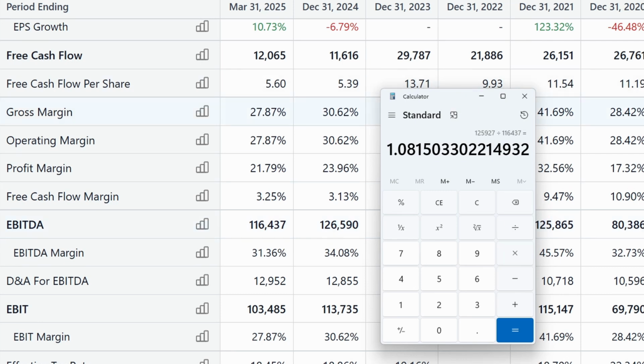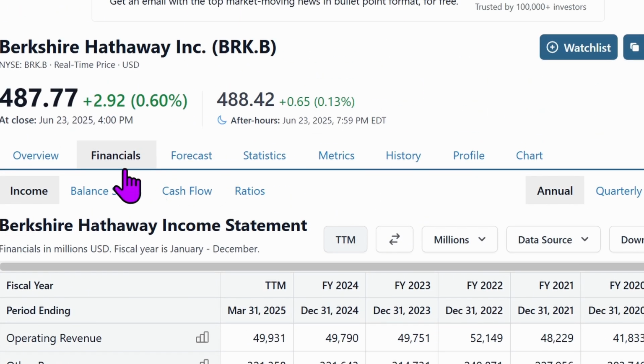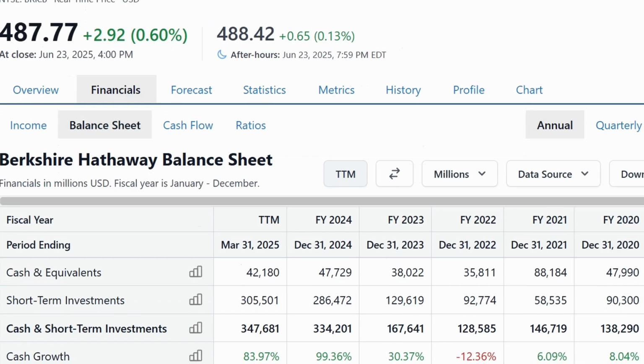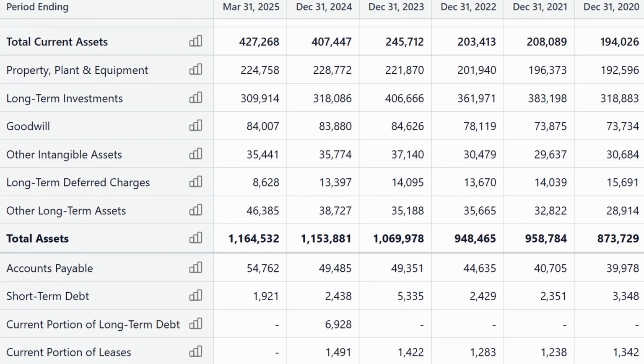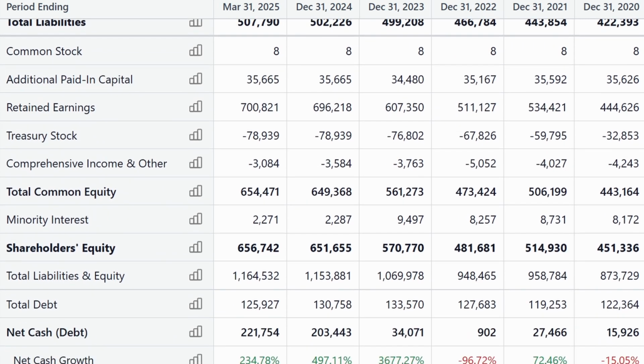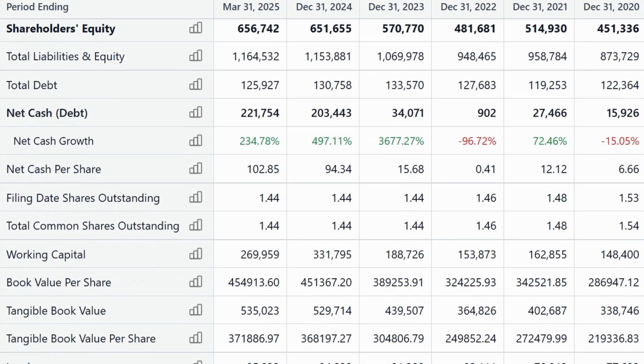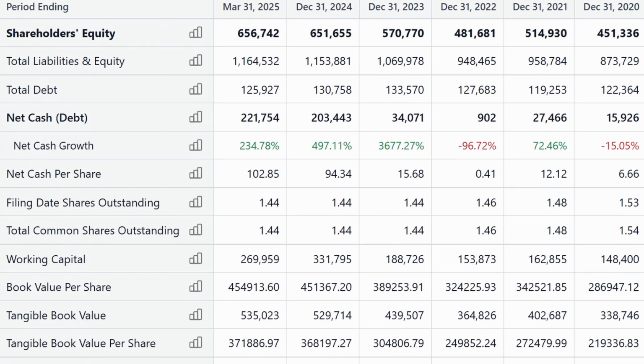So I would argue their debt is absolutely manageable, because the golden standard is to see a debt to EBITDA ratio of 3 or less, depending on the industry. But Berkshire Hathaway, I think they fall under the 3 or less rule. And to have a 1, dude, that's absolutely beautiful.